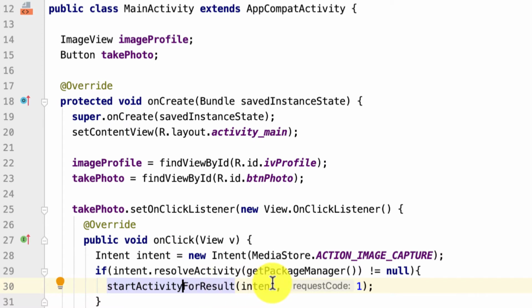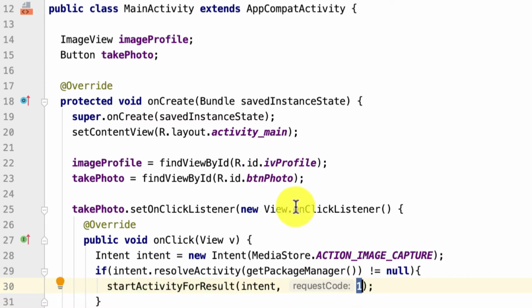You need to pass, let's say, 1 for taking a photo and 2 for taking a video, because later on, when you want to get the value from the camera, which could be a photo or a video, you need to differentiate which value you want to get. So you need to get that based on the code that I've just set here.